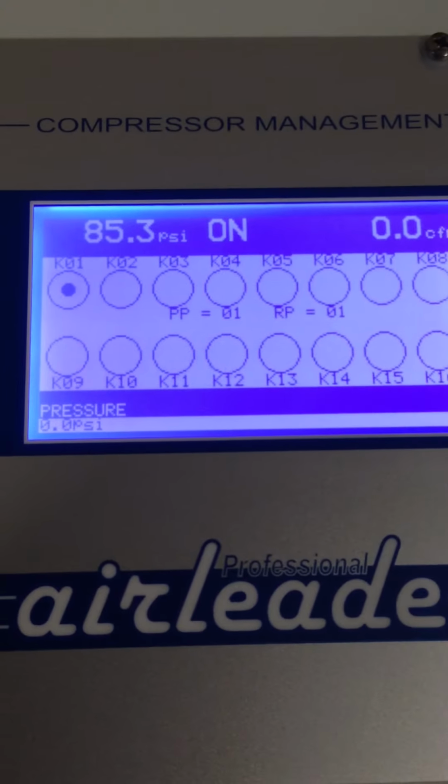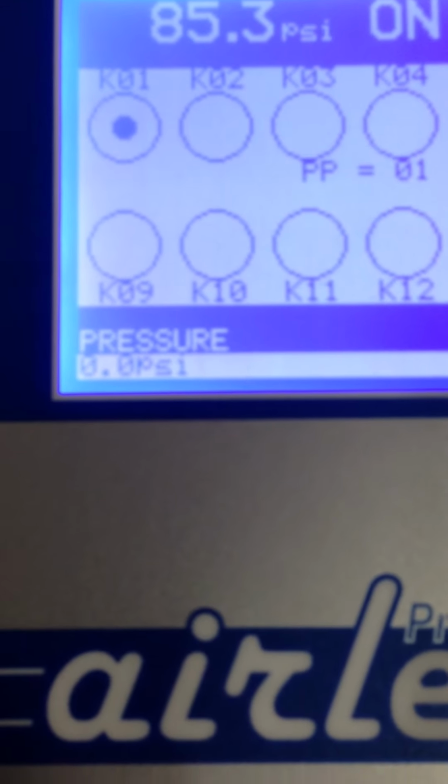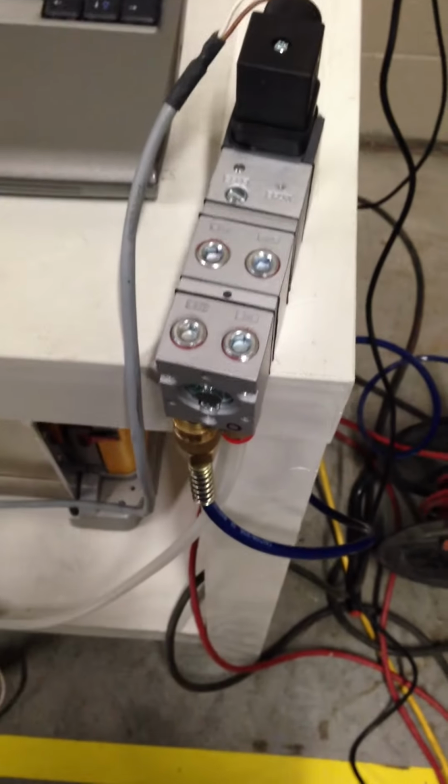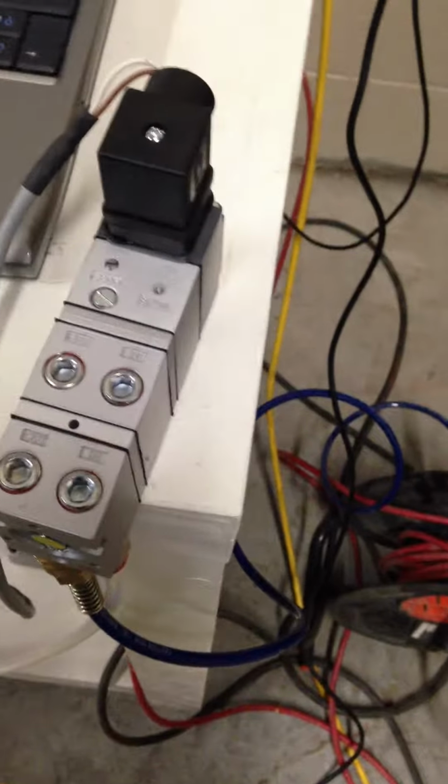So we have here an Airleader, and as you can see we have the pressure on the top side, and we have here a little pressure gauge which is actually connected to this guy, which is the I to P which you are getting. So basically here I come down for the pressure line, and I have a transmitter in there, so I can see what the IP is doing, so we can control it. But what you see here is basically the whole construction.